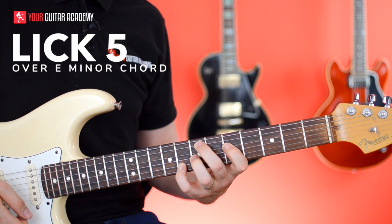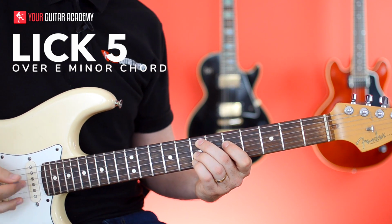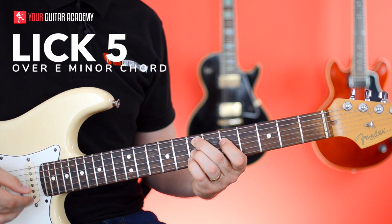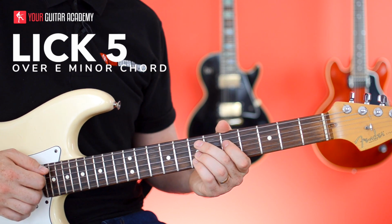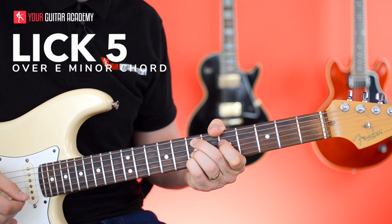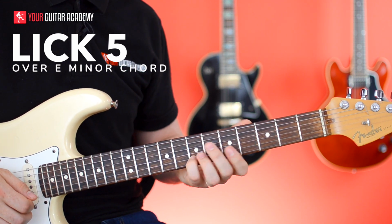And the reason why is because the next bit, you simply slide your little finger down one fret, and there we have a really, really cool E minor style chord. But instead of the flat third on top, we've actually got the second on top. So it's kind of like an E minor 9, okay? Well, it is in fact an E minor 9, because we've got the root, flat third, flat 7, and a 9 on top, okay?